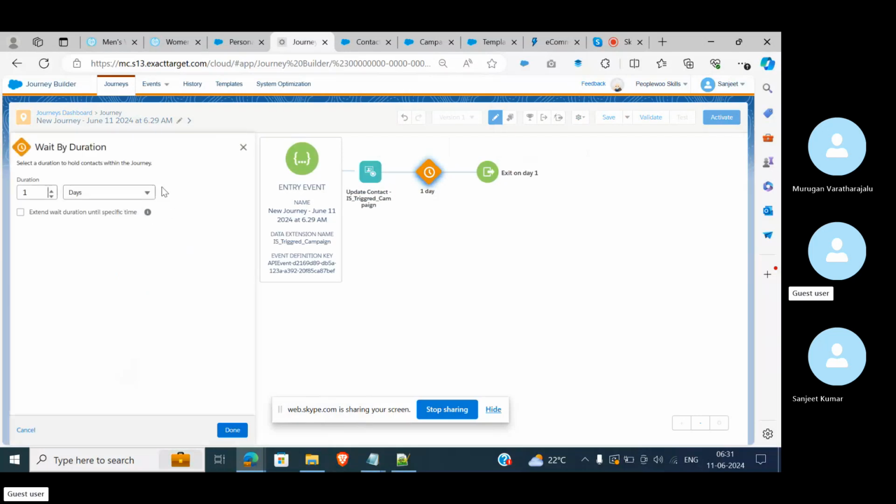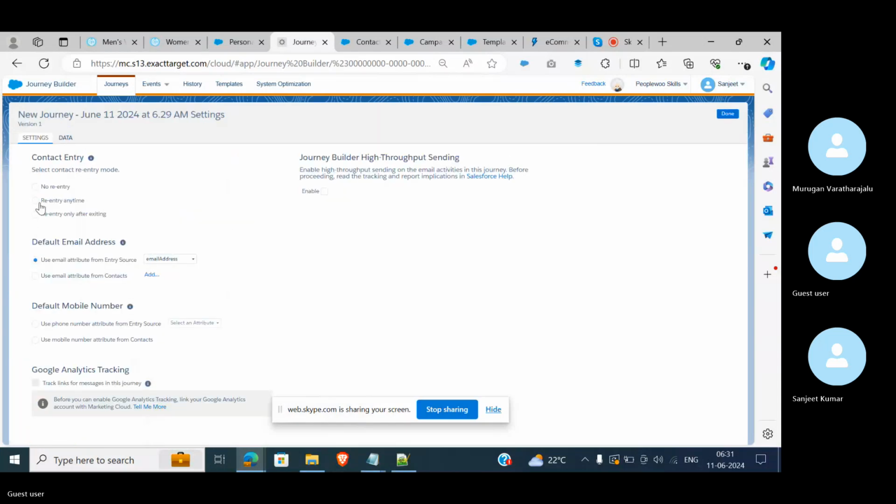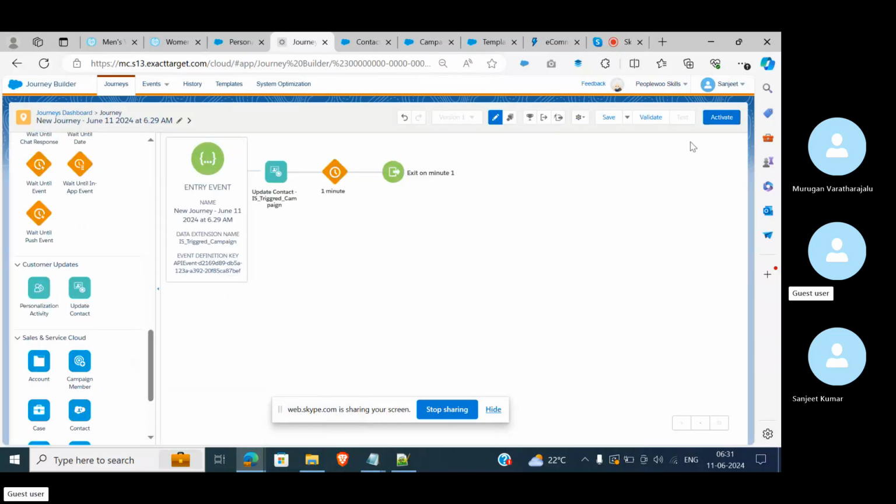Exit, I'm making it 1 minute. It means you can add anything, re-entry anytime or anything.